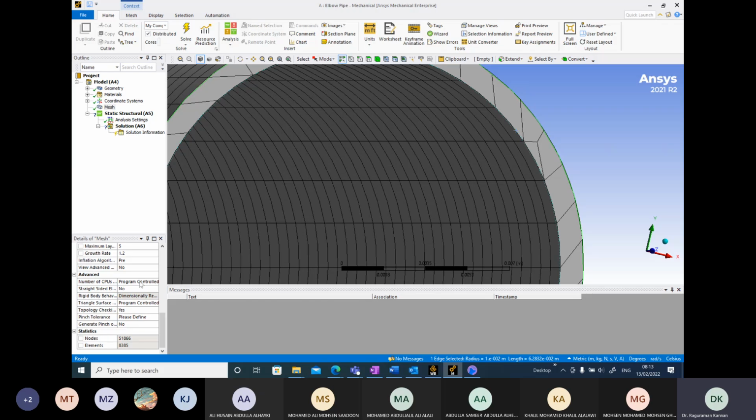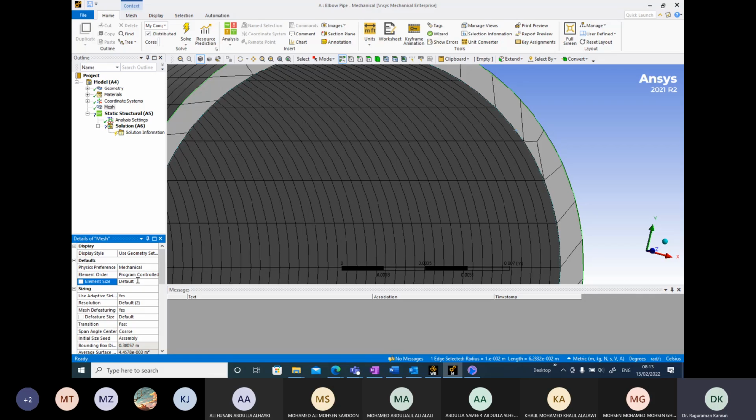So generally it is okay if you leave it as program controlled. The program will automatically select what kind of elements it wants in each location, and then it will approximate the geometric surface. So leave it at the default size.